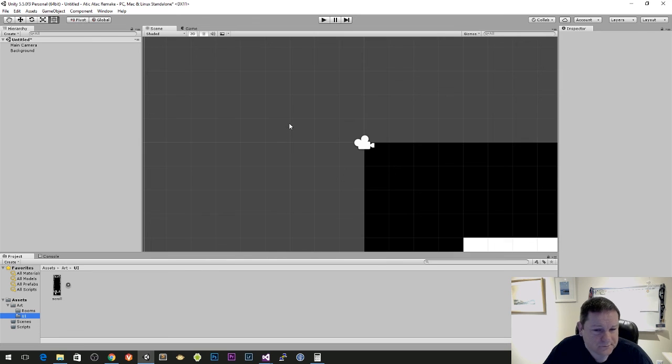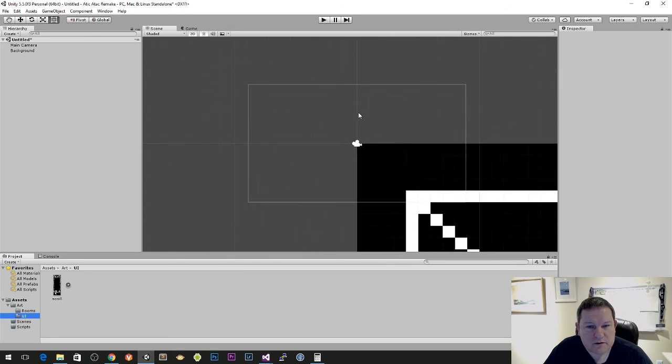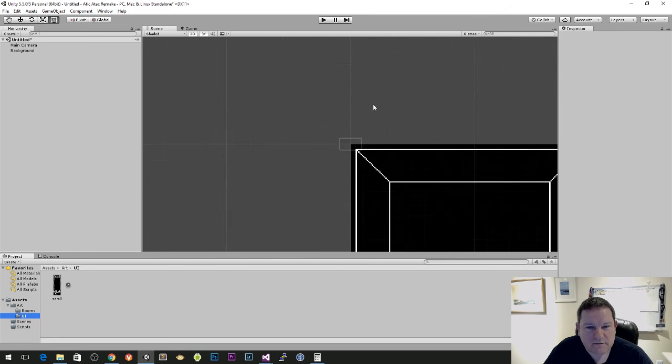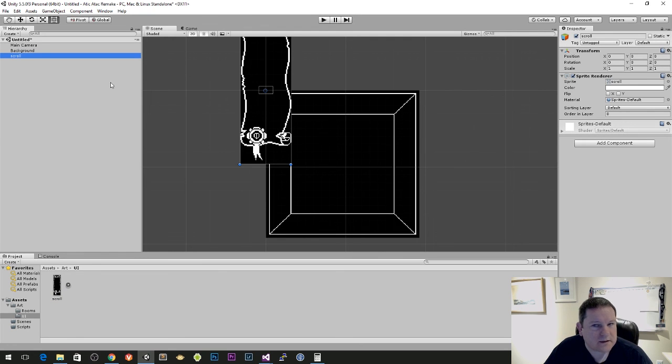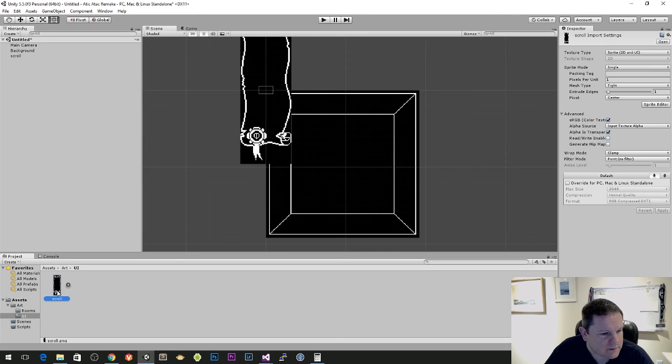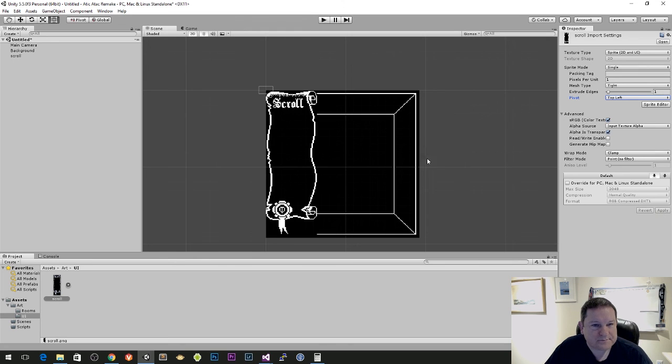Okay, what I want to do here is zoom out so we see the full size of the room here. And what I want to have is this scroll in the scene as well. Now you see that it's at 0, 0, 0, and the reason for that is because I didn't set the pivot to be the top left. So if I set the pivot to the top left and click on apply, he now moves down to 0, so he's now taking over the same size as the screen.